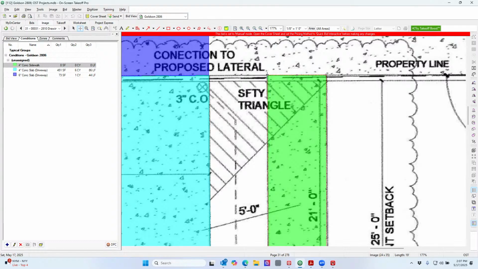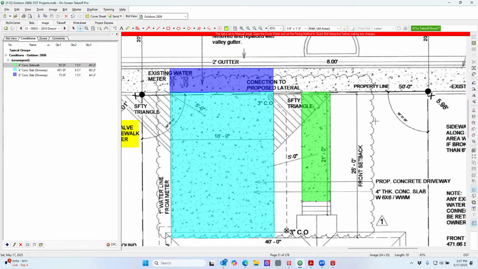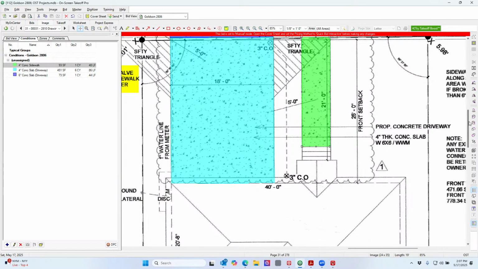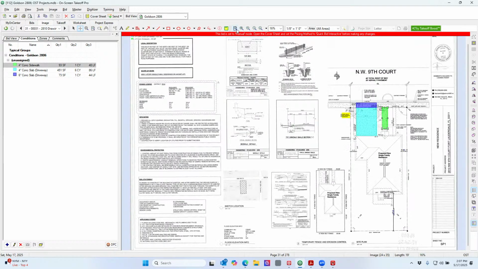Now, the next thing with these steps, we don't know if they're precast or poured in place. Precast means poured and made off-site, and we're just going to deliver precast steps here, or we're going to pour this in place. I don't know. So there's a couple things you can do. You can kind of try to measure it. Say that again. Wouldn't that be on the drawings? It should be. What we can try to do is say, hey, let's go to the structural sheets and see if it shows up there.